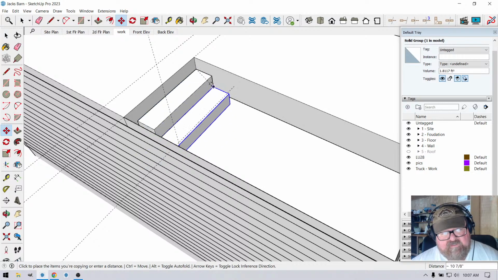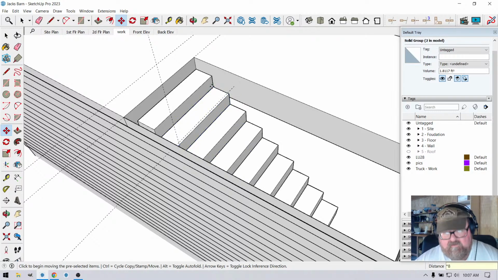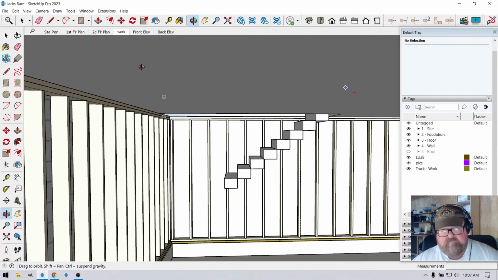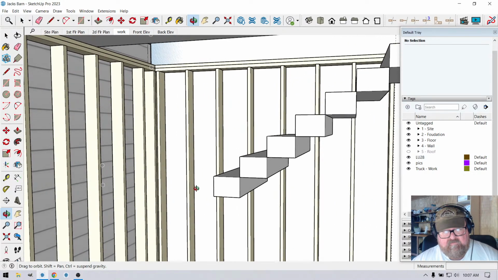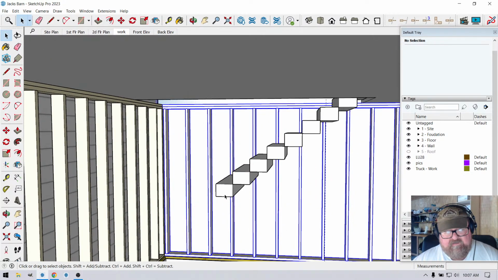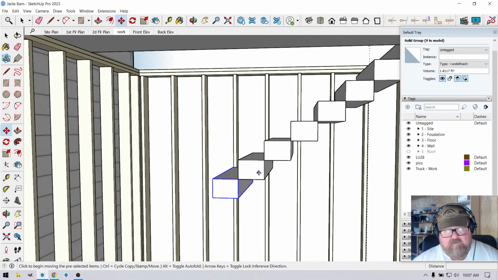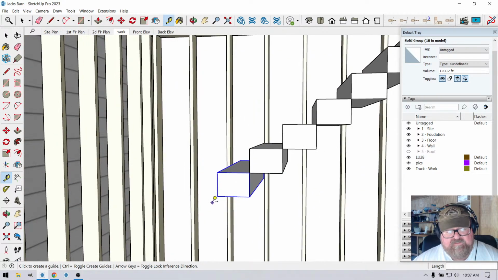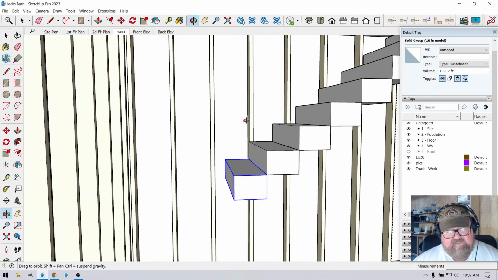This is a quick and easy way to rough in some stairs. Copy that down 8 times or something, and then we'll see how close to the wall. We want one of these to be the landing. Let's go down another one. See how close that puts us to the wall. That's good. That's a 4-foot landing. So this step becomes our landing then.